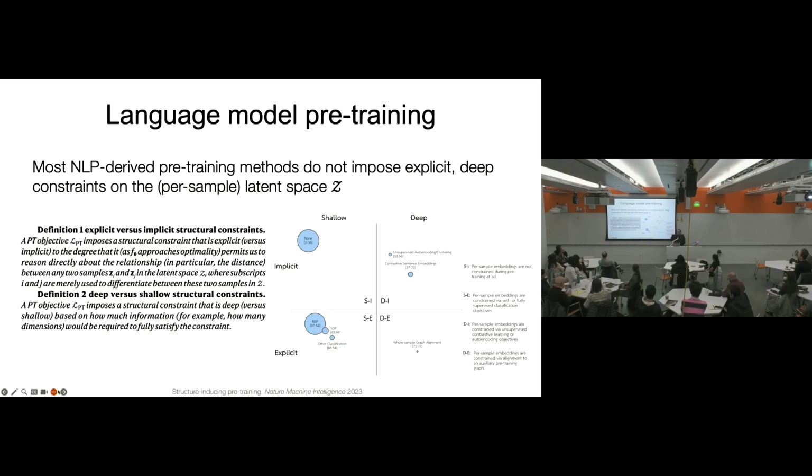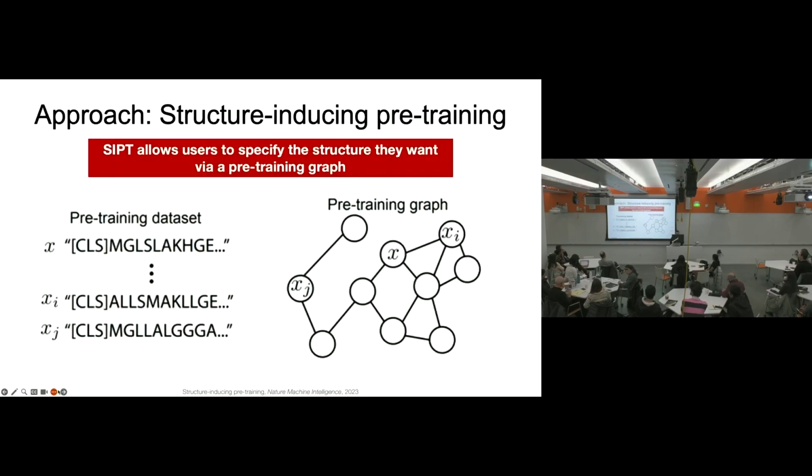So what we wanted to do is augment these large language models so that they would consider, for every sequence, which in our case is a protein, the internal structure or patterns that exist within that amino acid sequence of a protein, but then also the relationships and the structure that exists when we compare multiple proteins to each other. And so the way we approach that is to develop a framework.